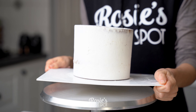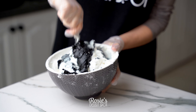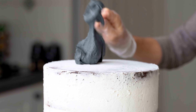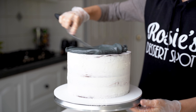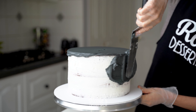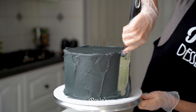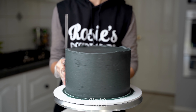For the black buttercream, you can use dark chocolate ganache and add in some black gel food colour, or you could use regular buttercream and add in a whole lot of black gel food colour. You could even add a little bit more if you like. One thing to note is that it turns out a little bit grey, but as it sets it almost oxidizes and becomes a deeper black the next day — so don't be stressed if yours is only grey, it will darken.